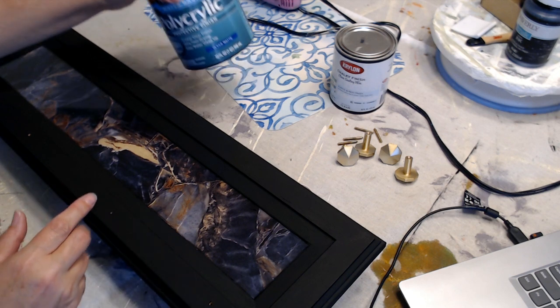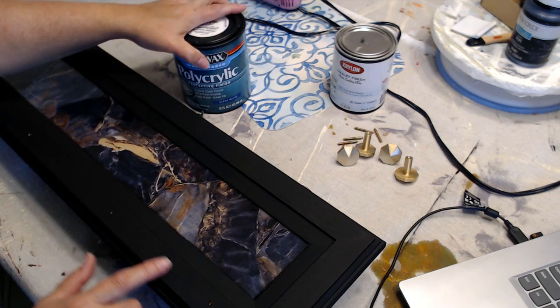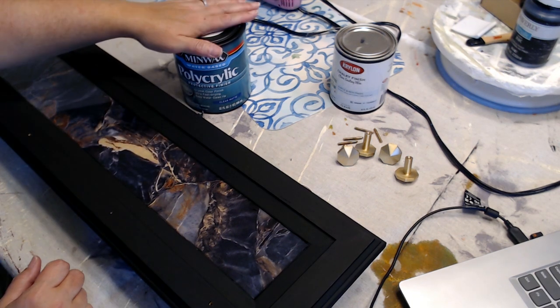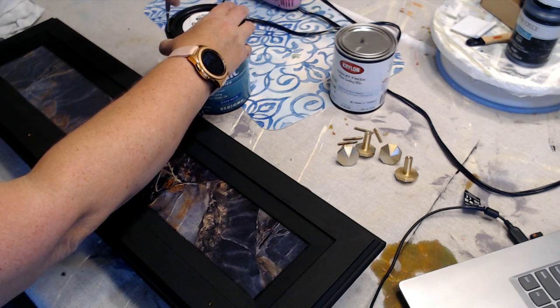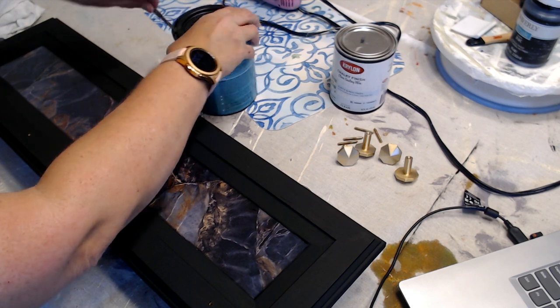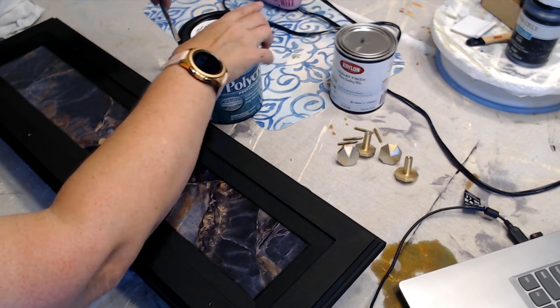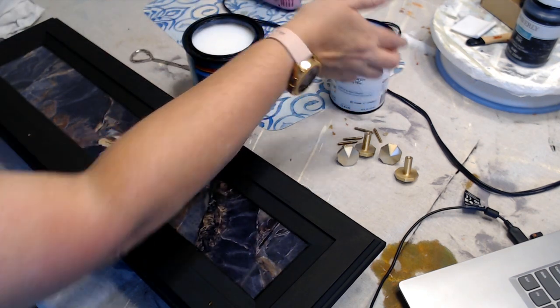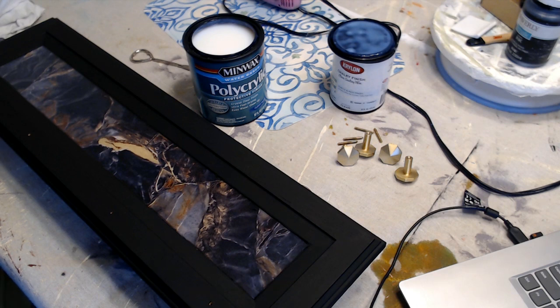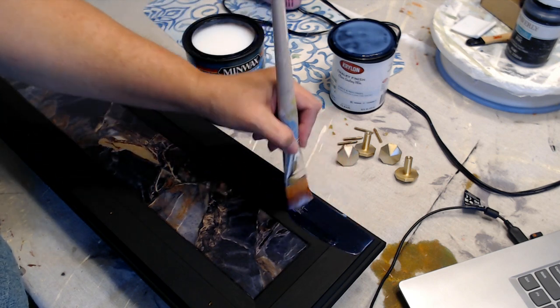Now, a lot of times I will use this clear sealing wax that I just showed you on furniture, but because this coat rack will have things rubbing up against it and bumping up against it, I'm going to use polycrylic, and I'm going to use the clear matte so it doesn't add a lot of shine to the chalk paint, because that is the look I wanted to offset the sheen from the resin. I'm going to do two coats of the polycrylic on the front and the back, and once this is dry, I'm going to start putting these hooks in place.